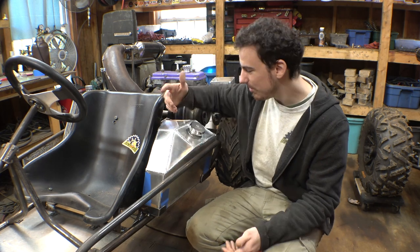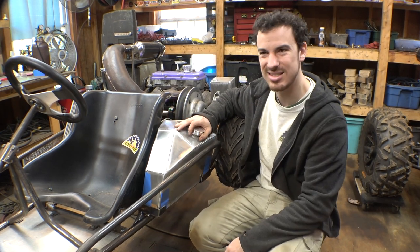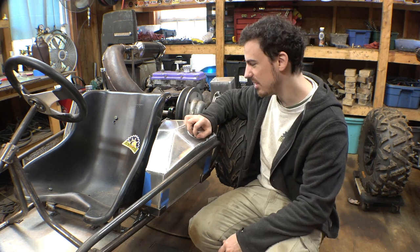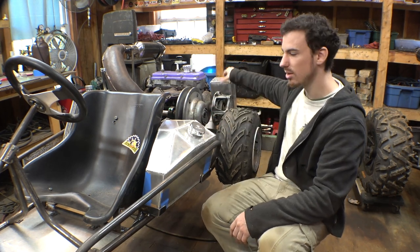I'm kind of thinking, what if we just got a really long hose clamp and just hose clamped it down onto the frame like that, but that's a little janky. I don't really want to do that, so I don't know. We gotta figure out a way to do that and then do the same thing to the oil tank.